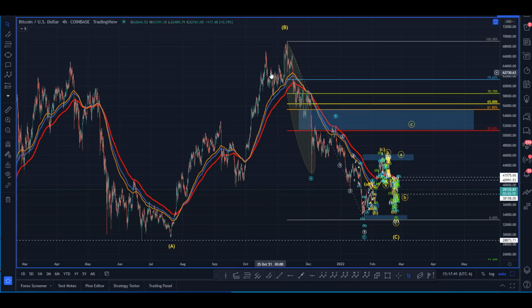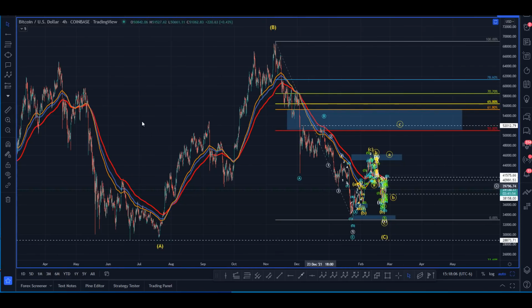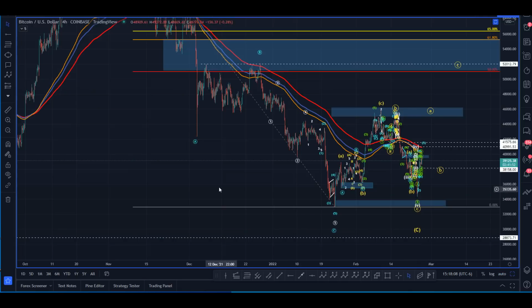All right, so my view here, this completes, right? You can get here a number of different ways, 1, 2, there are a number of different ways you could get there. But in my view, that completes something here. We've got to call it something. It's either an A or a 1. 3 into the B. We looked at this. We know this is a golden zone here. We looked at this last week repeatedly. We know that's the golden zone from this pivot here, which explains why we can't get any higher. Then we come down, and there's a pretty good 5 in there.